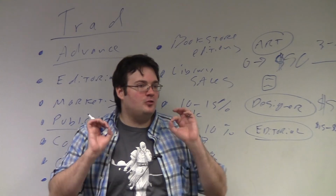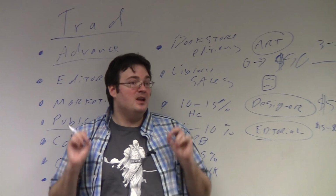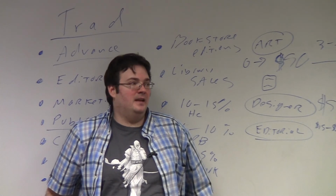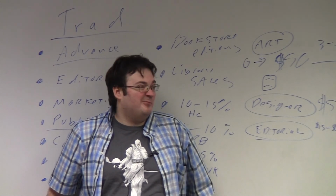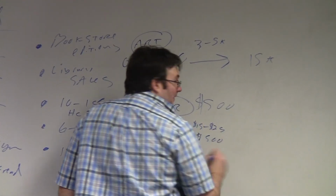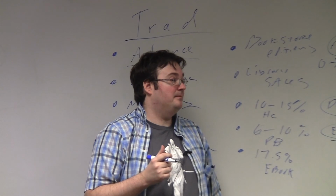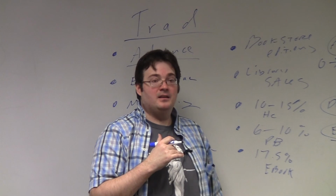And remember, there's two kinds of editing. There is editorial and there is copy editing / proofreading. Most of them, when you say that, are going to be thinking copy editing only. 15 is more the copy editing. 25 you get more of the content. When I've calculated it out, that runs pretty easily somewhere between, depending how long your book is, $500 on the very low end to about $2,000 is what I've seen it cost to do a full-length novel. If you're writing a young adult book or something, it's significantly cheaper just because the word count is lower. So that's if you wanted to have high-quality editing for your book.